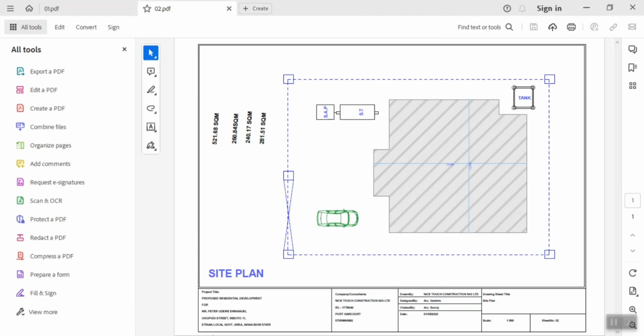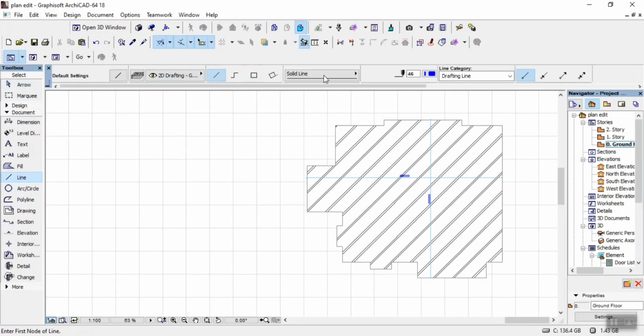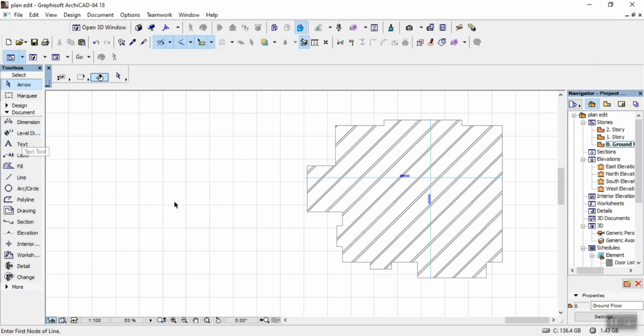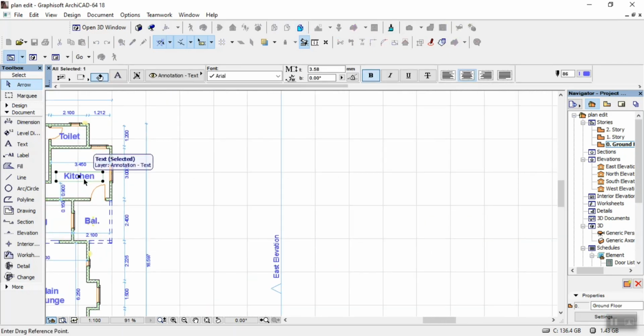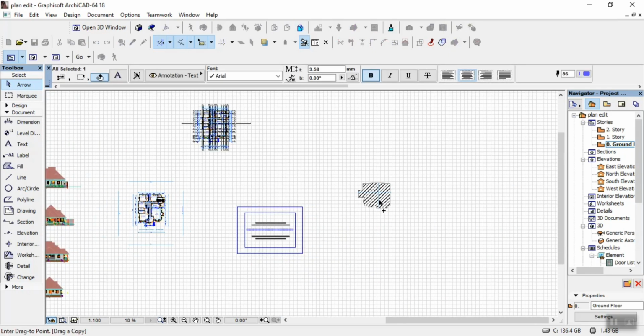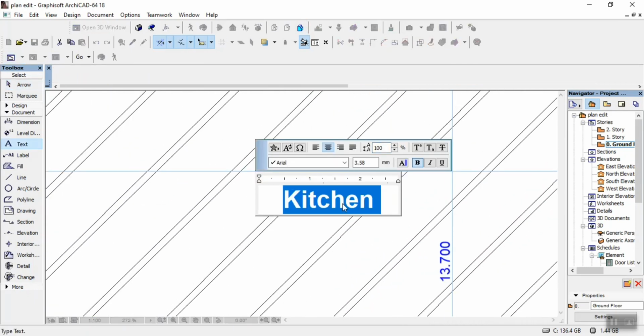So if you don't want to do it this way, this is the other method that you can use. You come to this part, you pick your line tools. You create a guideline here to this spot, you create another guideline here to this spot, you create another guideline here to this spot, and another here to this spot. Then you pick any of the texts. You already have it, so you create a copy of a text here, you bring it to the spot. You paste it here, you put in that digit.